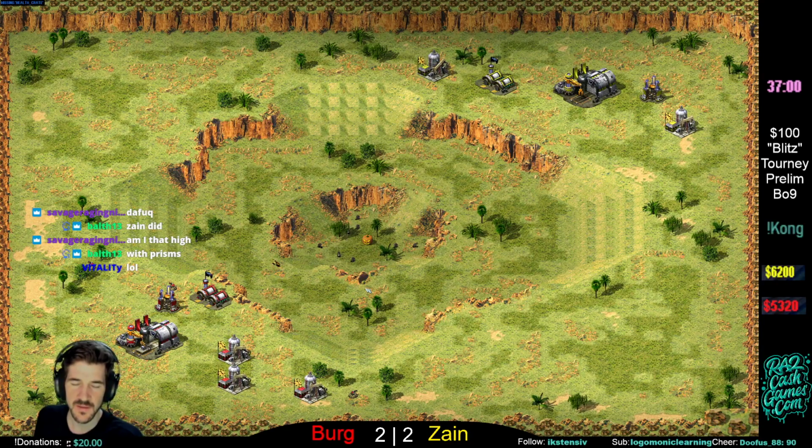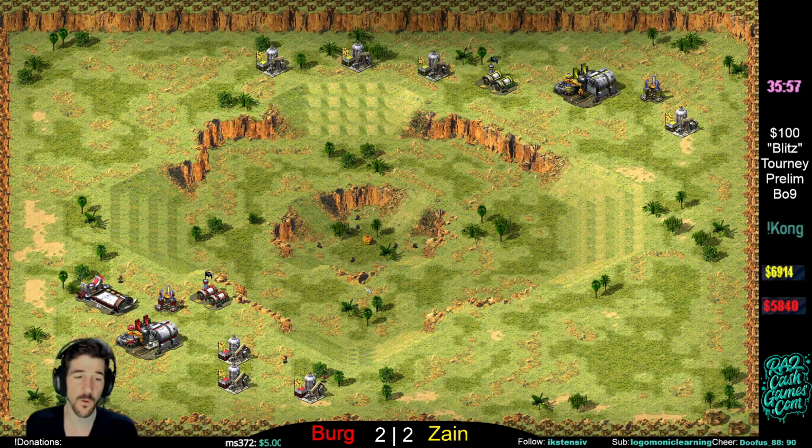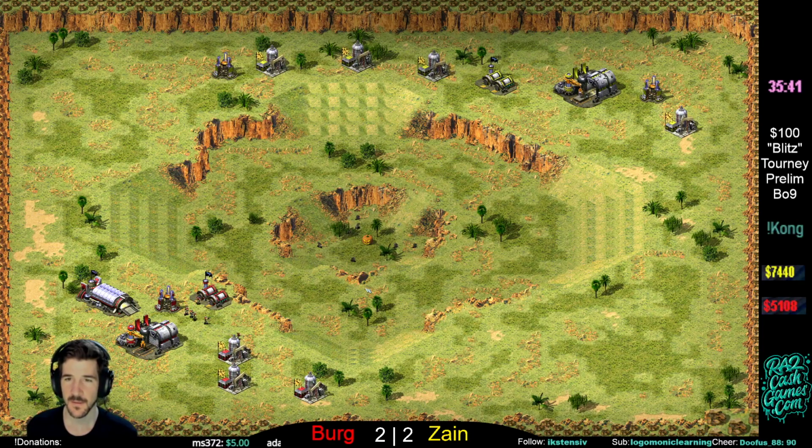Goes down to the monkey pit, loses a dog. Classic, classic. Oh yeah, Zain brought out those prisms. That was a close match. We'll see what comes here. So both players just going heavy economy. Zain going 4 oils before War Factory, and not even building any units. He just trusts that Burg's Allied is not going to bring an early rush, I guess.